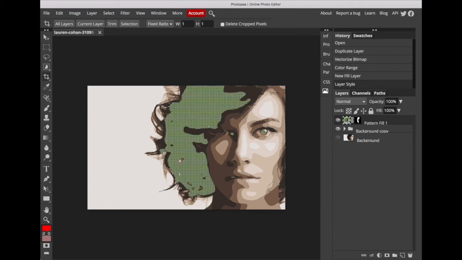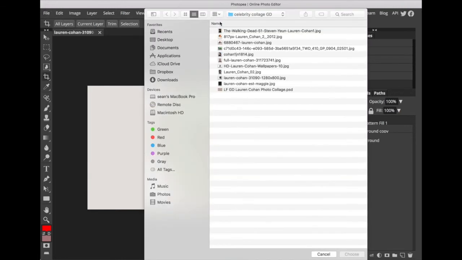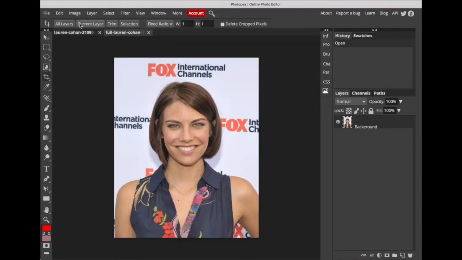So now that we have our first picture laid in as a pattern, it's the same repeating steps over and over again. So that's what we're going to do. We'll do a couple of these steps, and then you guys will continue this until your whole picture is filled in. So again, we're going to go to File, Open. This is going to be our next photo. Just choose a different photo. Hit Choose. Here's our next one. Same steps. So we're going to go to the Crop Tool over here on the left, fixed ratio 1:1.